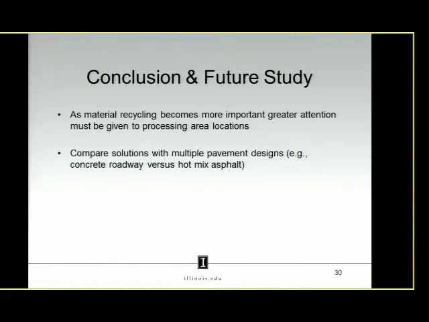One thing that we did in this model and for our case study is we only assumed a single type of pavement design. What we'd like to do is compare this with a different pavement design. So we compare the concrete roadway design with just a hot mix asphalt roadway design, then compare how the processing area locations and the material flow are going to differ. Finally, we'd like to integrate this model with the bigger model that Eric is working on, the roadway life cycle assessment tool.